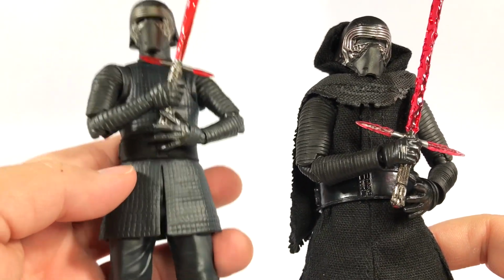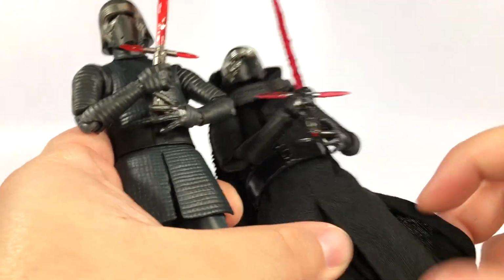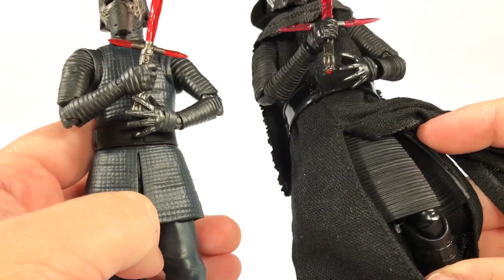And I also mentioned how the detail sculpted here is kind of light. And it's kind of hard to tell because I have all the clothes on, but this looks a little more textured to me for the Mafex.